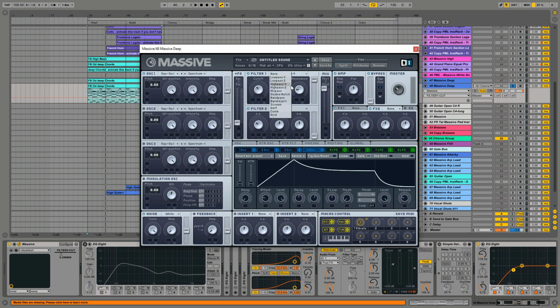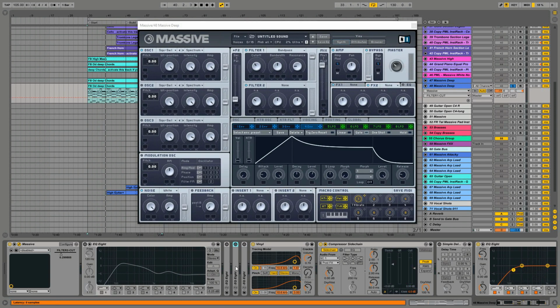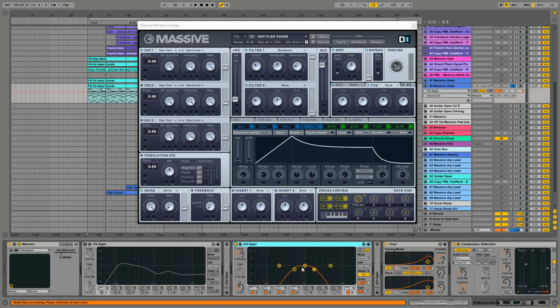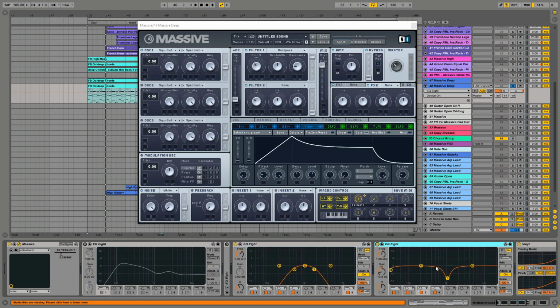Okay, or we take a band pass filter, and a band pass filter looks like this. Here, this is a band pass filter, and this one here is a band reject filter. With the cutoff, you are just moving this band, right? High bandwidth would look like this. So let's have a listen. Okay, and here we have our band reject filter.